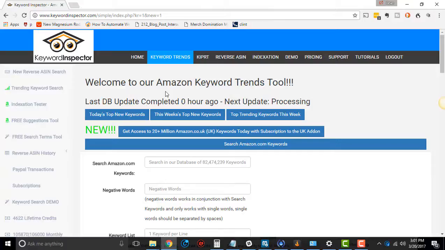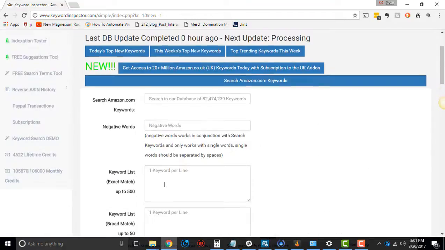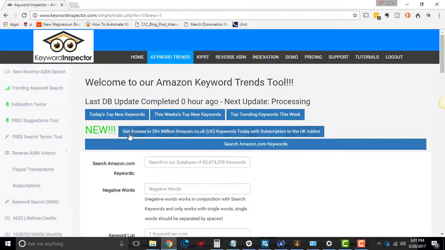All right, so all that being said, in this one, it's going to be a very, very short tutorial. We're going to be going through these three items on the Trends tool. And then I'm going to go through the different columns that are in the Trends tool. And then in the next few tutorials, I'll show you how to use these things and what they are and what they do, etc. Okay, so first things first, I'm going to click this today's top new keywords.